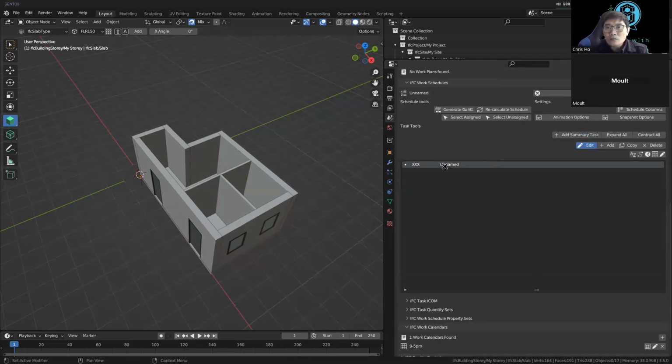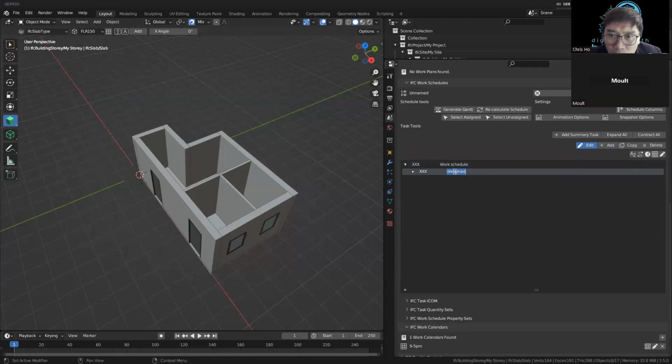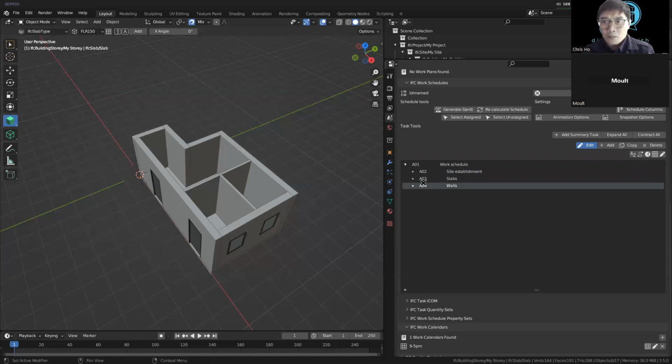So we'll add our summary task, and then we can add some subtasks. Let's call this our work schedule. We can add some subtasks to it, so we can say, I don't know, site establishment. We can add another subtask. Let's do it real simple: we'll construct the slabs and we'll construct the walls. And of course, this all has names. I can name things however I'd like to, and it will detect your naming scheme and continue. I'm just typing it manually over here, but of course it would automatically do that if I needed it to. Copying tasks. There's no dates or anything at the moment.